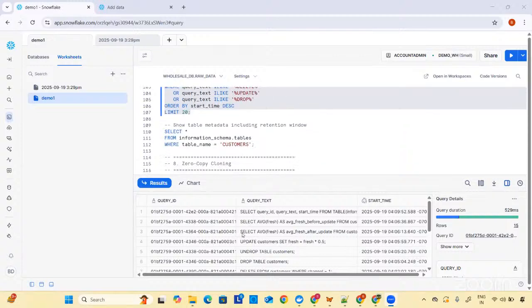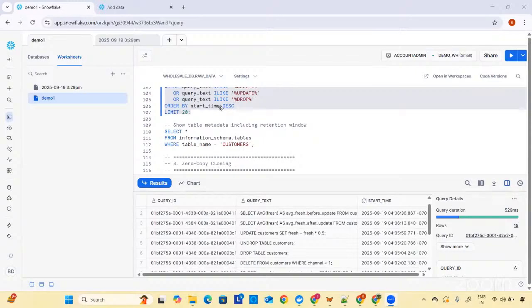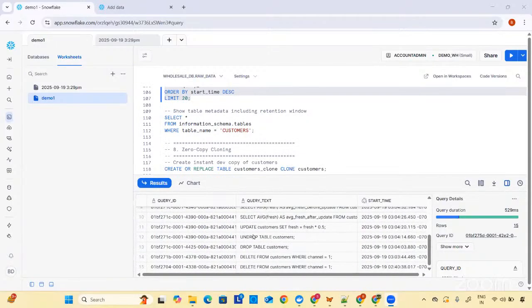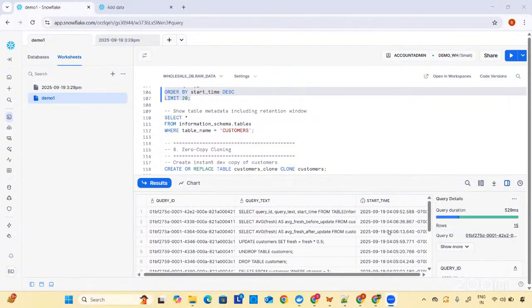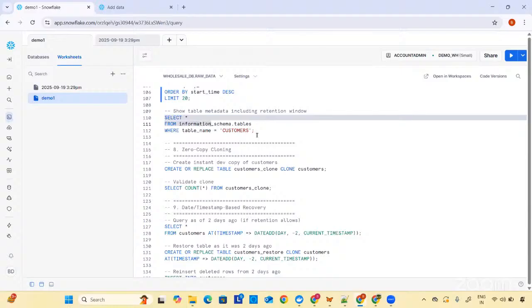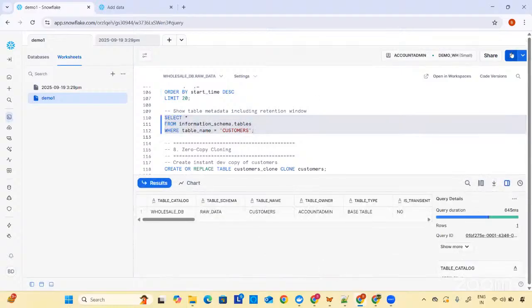And you can see when the start time happened. And table name equal to customers.